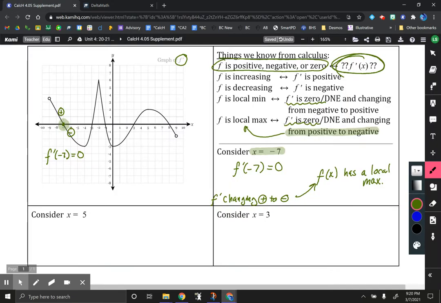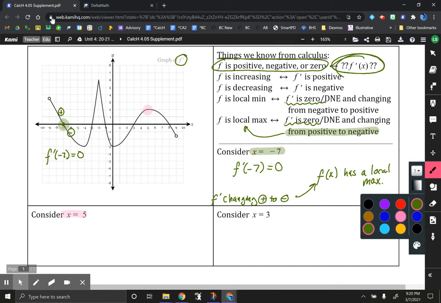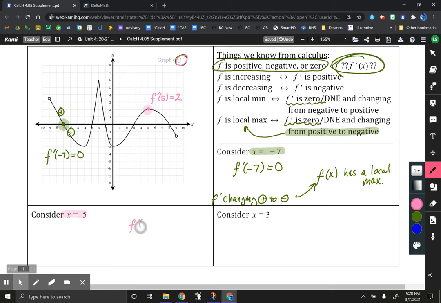So now we're going to take a look at another example. Another value, x equals +5. So we're jumping all the way over to here. On this particular graph, remember, this is the graph of f prime. This is the point that f prime of 5 is equal to a y value of 2. So we're going to have f prime of 5 is equal to 2. It's a positive value. Now, if we look at this actual graph, this is a local maximum that we have here. So f prime of 5 is a local max.